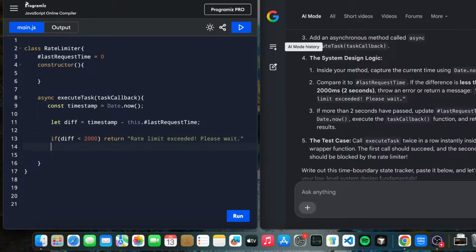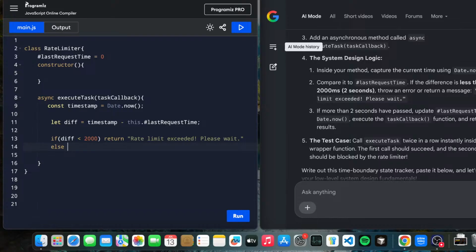After that, else it will not be less than, then more than 2 seconds have passed. Update.